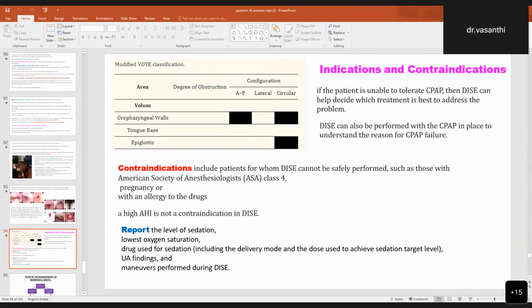The thing is, this is quite demanding. When you want to mimic a normal sleep, but do it with the help of a drug, it's quite demanding on the part of the anesthetist. But when we want to do these things, we must have the infusion pump. We must have the BIS. Without that monitoring, do not venture to do just a sedation for these patients.